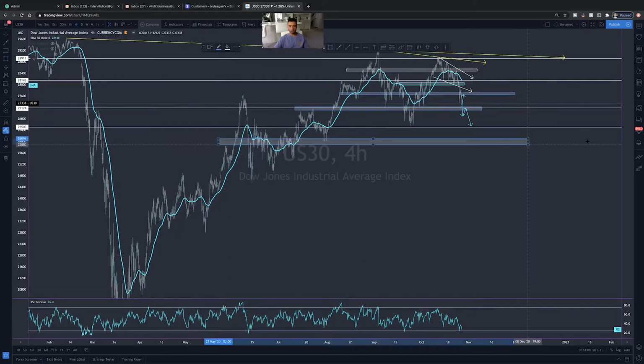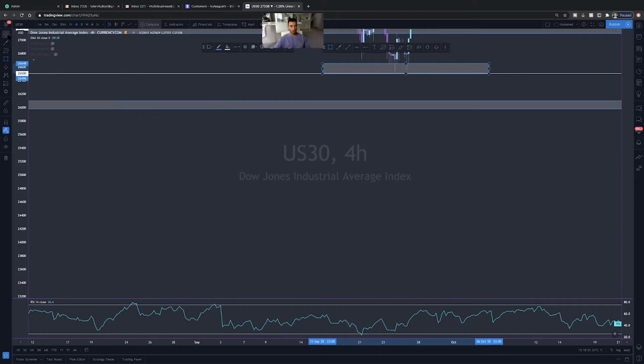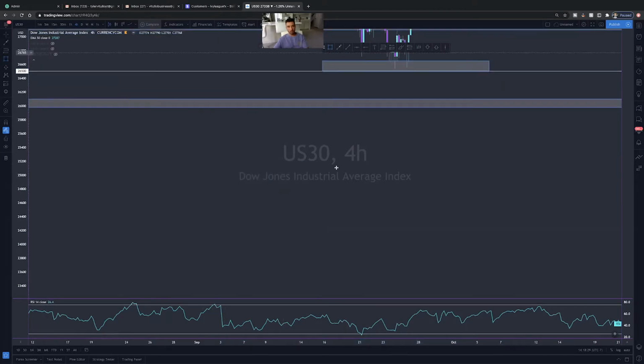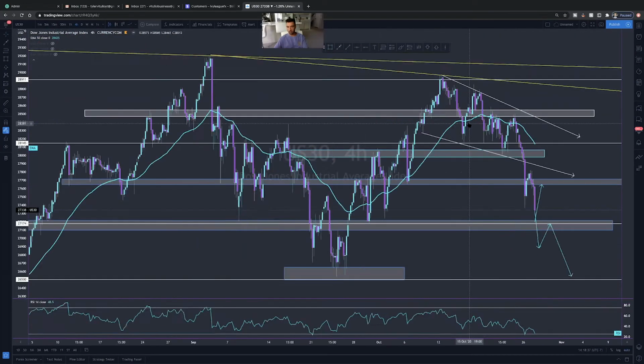But yeah, next major zone down would be here. So that's 26,000, which is nuts. It's 13,000 pips from where it's at right now. But if it does break the bottom of this M right here, this zone, we could definitely see it. It has a lot of potential. So if we're able to break this low, easily down to here, that'd be our next zone. Do you guys want this markup actually?